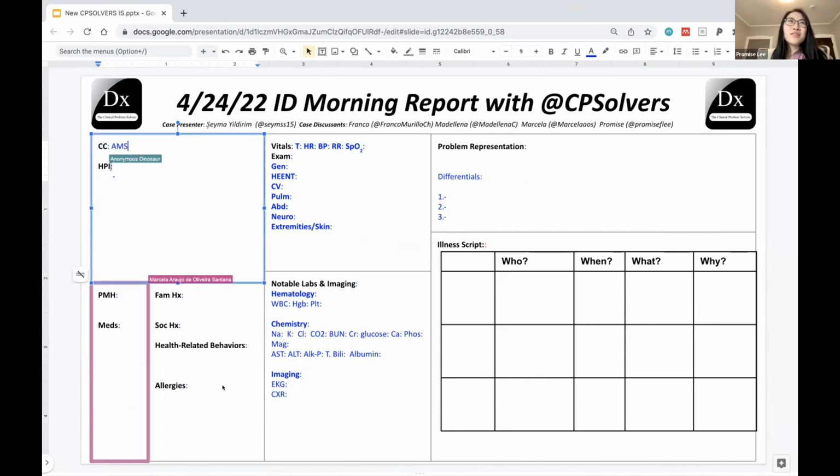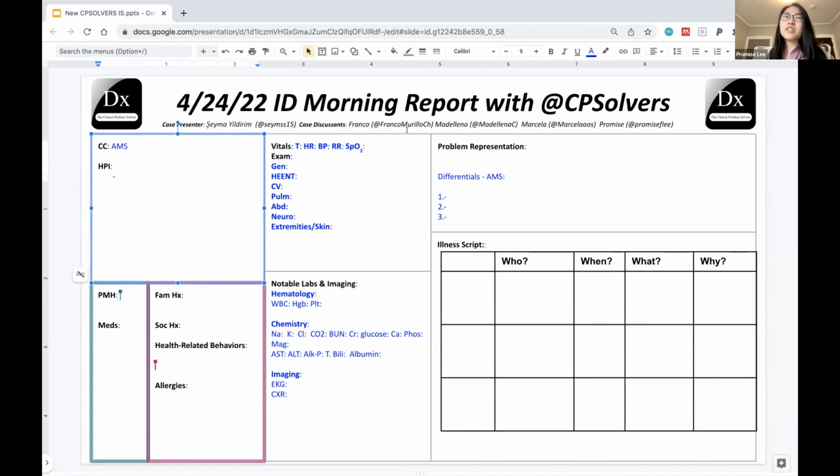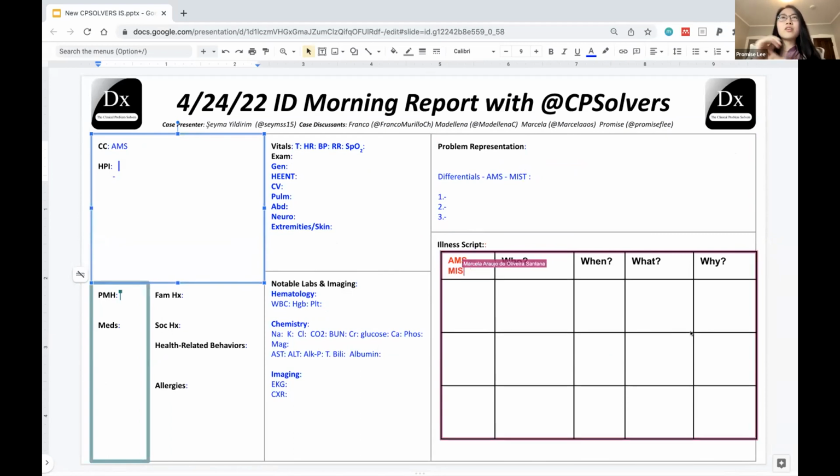Wow. Right off the bat, this is already a really interesting chief complaint. So I'll just start off. I think when I have a chief complaint of altered mental status, it's always helpful to start with a really broad schema. And I really like to use the MITT mnemonic, which M will stand for metabolic, and that will most commonly be due to electrolytes or organ disturbances. And specifically, I would think about the liver, the kidney, the lungs, and the endocrine system.